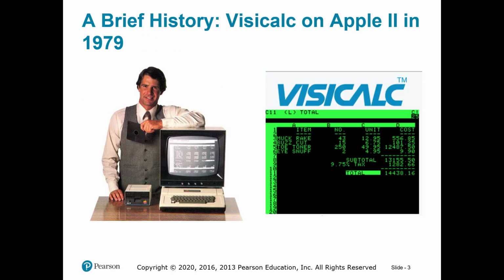So let's start off with a brief history of spreadsheets. We have 1979, and this was VisiCalc for the Mac 2. You can see we already have this very standard format, letters across the top, numbers down the side, the ability to add functions in the sheet and alter items in the sheet. This was a major application for the Apple Mac because it's something the competitors didn't have. This was as early as 1979.